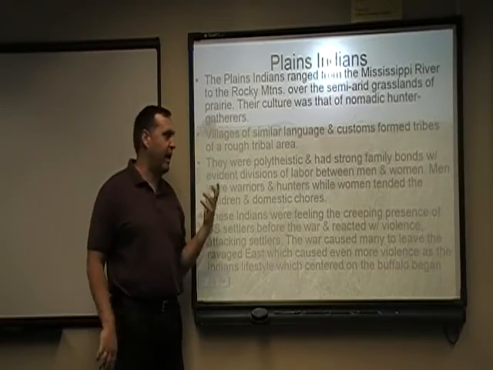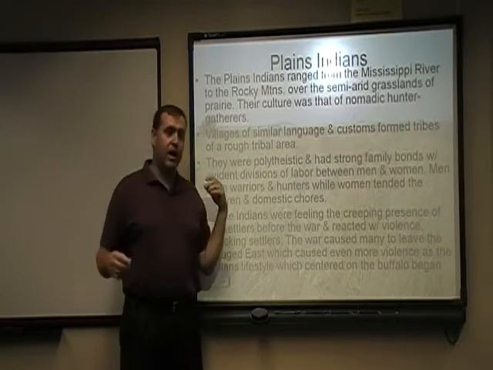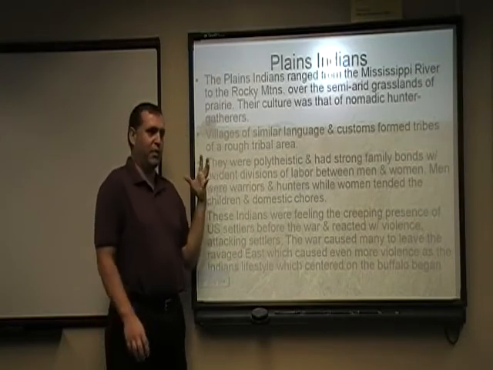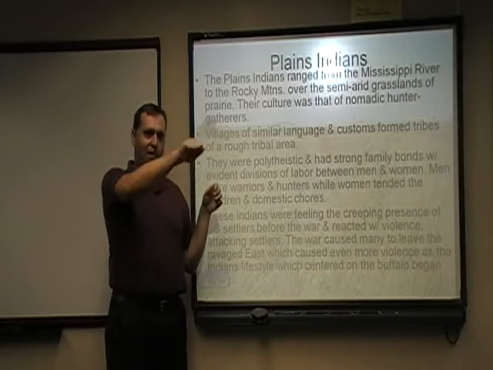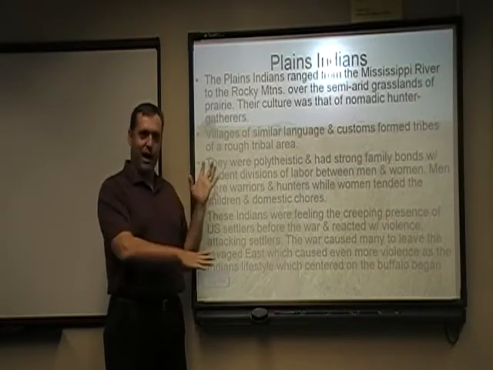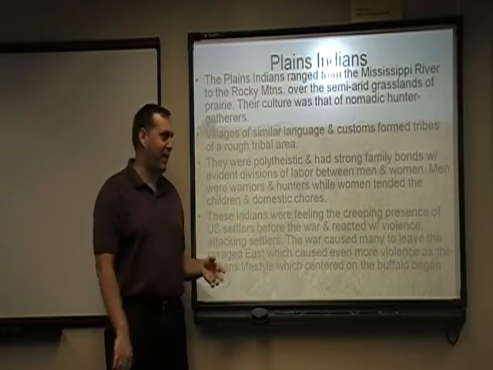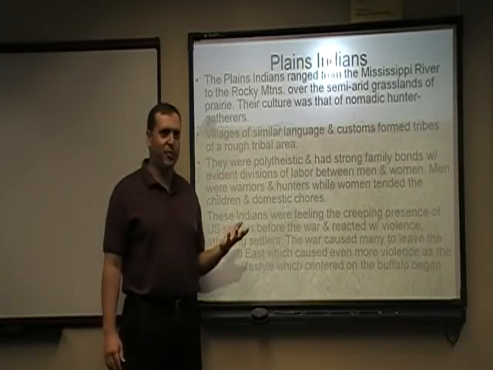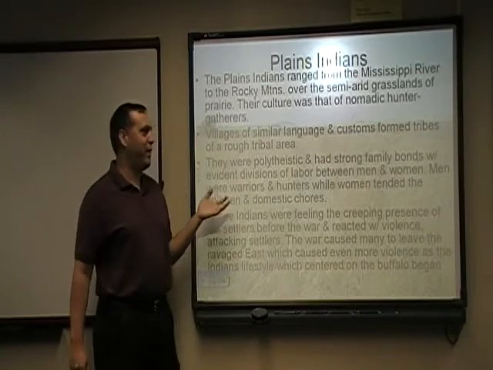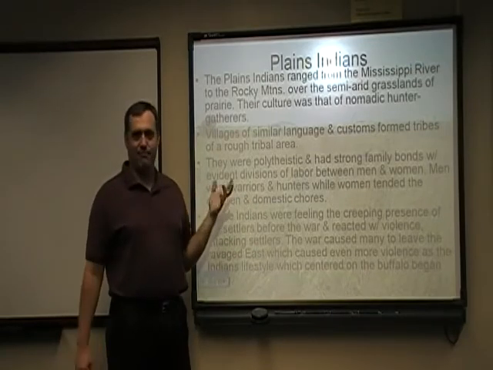So what you would have seen in a breakdown of this culture is you would have had villages of similar language and ethnic groups. All right, they formed a rough tribal area. In our political organization today, we draw boxes around where our place is. The Rio Grande is the edge of our box with Mexico, and then literally an arbitrary line through the snowy trees is the end of our box with Canada, and we accept that.